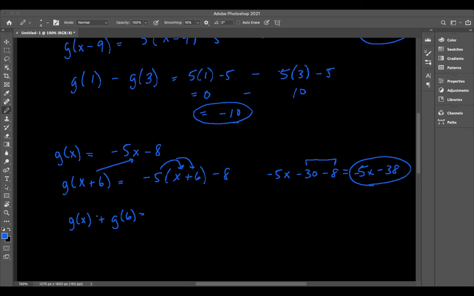Okay, same thing with this one. This one is kind of a doozy because it says just g of x. Whenever it just says g of x, it just means that the equation is going to be brought over. So I'm just going to go 5x minus 5. If it's just x, it means there's nothing to be put inside, so it just stays the same. Then I'm going to subtract that from g of 6. So I'm going to put a 6 in for anywhere there's a parenthesis in the equation.